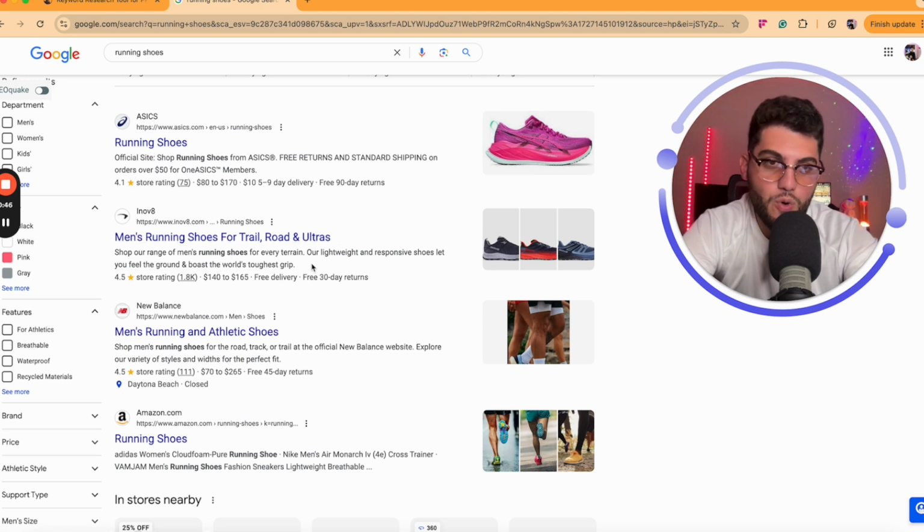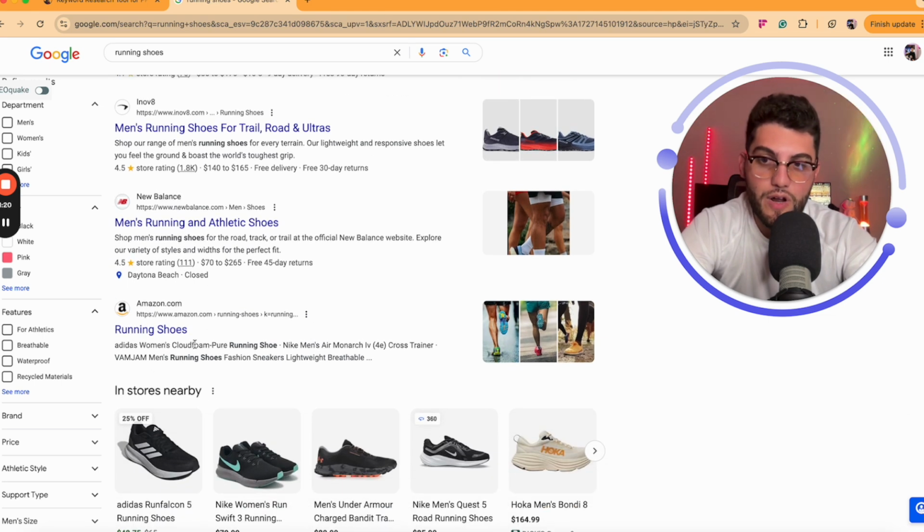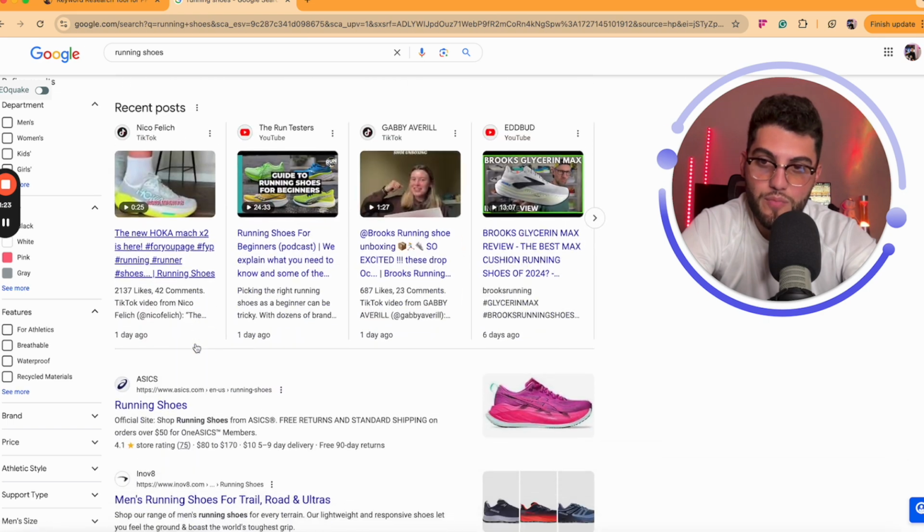And these are the keywords that individuals are looking for. For example, men's running shoes for not just trail, but for road, for ultras. Google is smart enough now to put 2 and 2 together. And especially if you have multiple backlinks for each of those keywords for this page. Then you have men's running and athletic shoes. So there is another variation of the search, which is men's athletic shoes, not just men's running shoes. And then you have running shoes straight up, just like a number one person here.